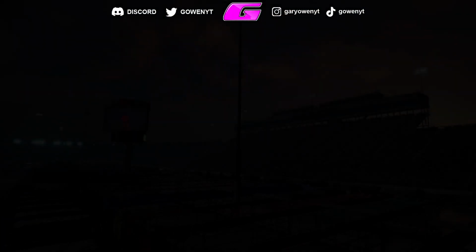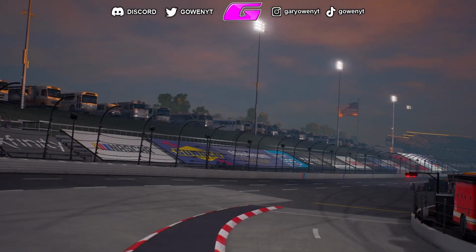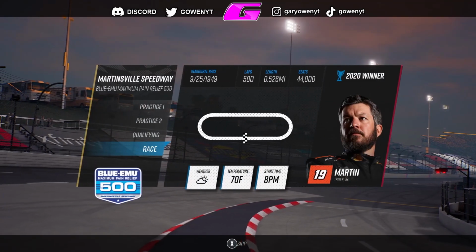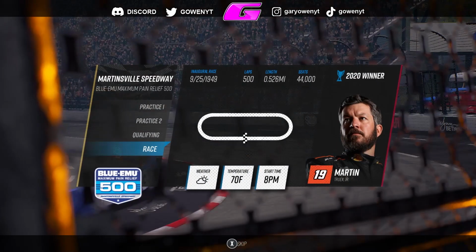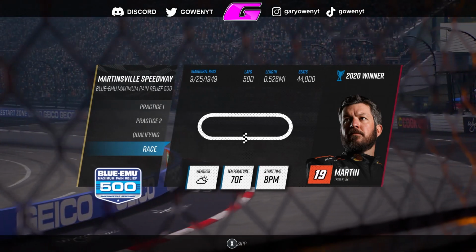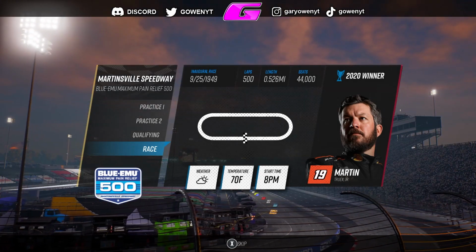Welcome to the Blue Emu Maximum Pain Relief 500. I'm Alex Hayden, and we're here today at the oldest track on the NASCAR calendar, Martinsville Speedway. We're expecting lots of beating and banging here today at this short, flat racetrack where tempers get heated and protecting your car is key.